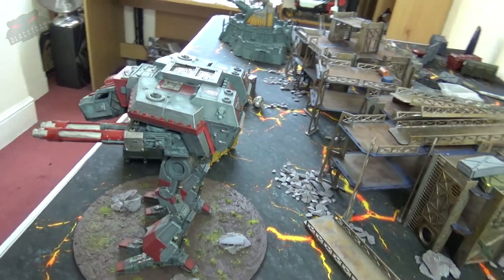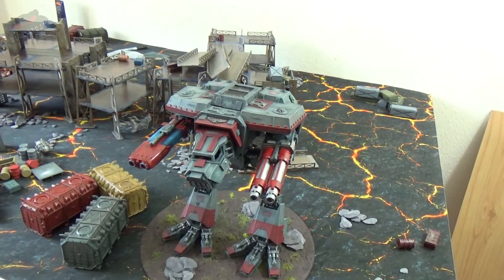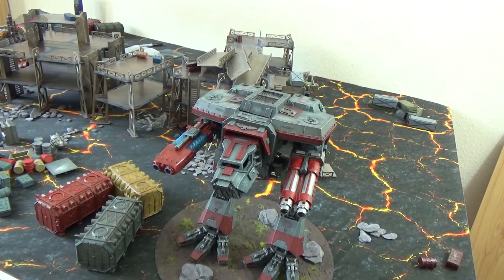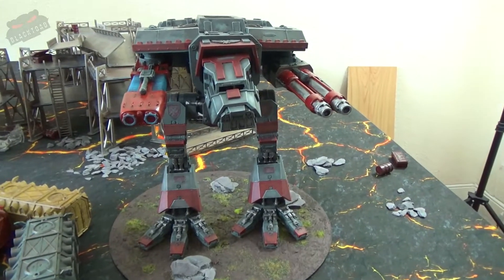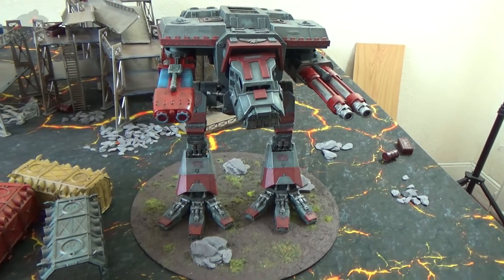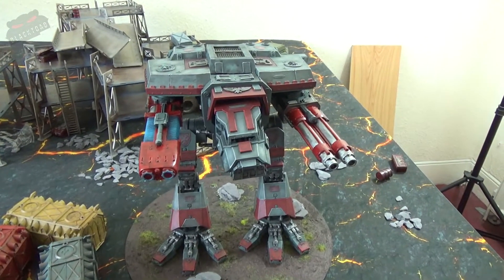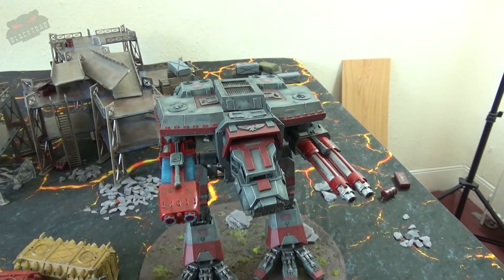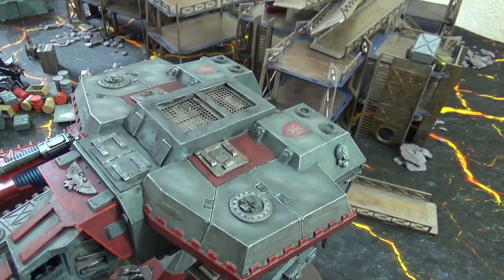Anyway, here's my Warhound Scout Titan. I've actually had this for about four or five years now, and I've had it in varying states of painted, unpainted, repainted. In fact, I think this is the fourth repaint I did on it. Basically, the first few schemes I did, every time I looked at it, it just didn't click with me. What triggered me to do this particular scheme was after I did my Red Scorpions with the grey — I thought that looks really nice on big flat surfaces. So that's basically what I went for here. As you can see, there's lots of grey with a very similar patterning to my Scorpions, cast of salt ram.